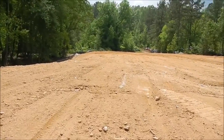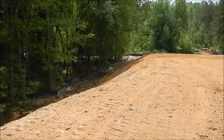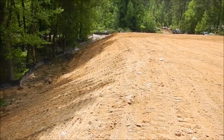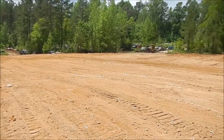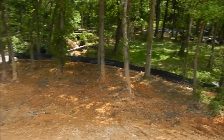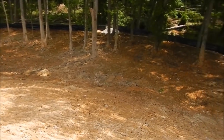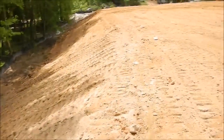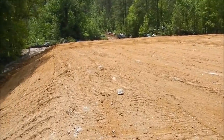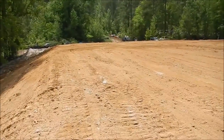As you can tell, it is a pretty thick fill. From here back, so all that's fill across there, so that's where all that dirt went. Got all that cleaned out and slope tracked in. They're gonna get the blessing from the state and then get all this hydro seeded, so it'll come up and be nice and green in about 2 weeks.